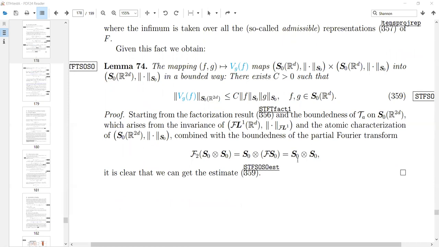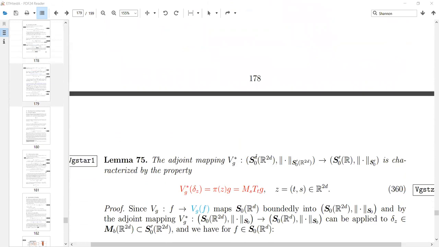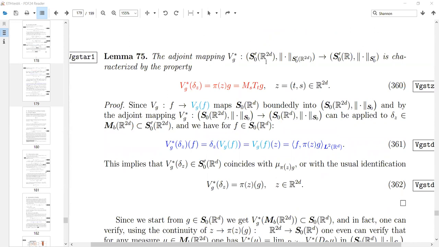And so instead of doing the isometric trick, I'm saying now, okay, now VG is mapping an S0 of one variable into an S0 of two variables. So we use our adjointness trick. Whenever somebody is giving you a linear bounded operator from one Banach space to the other Banach space, you can kind of do the inverse of directions now for the dual of the second space back to the dual of the first space. So I call it still VG star, although it's slightly different. I mean, correctly speaking, I would say I talk now about the adjoint operator, but it's still good. And it allows you to do this.